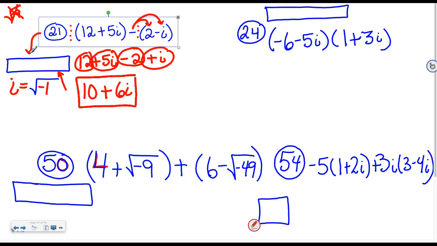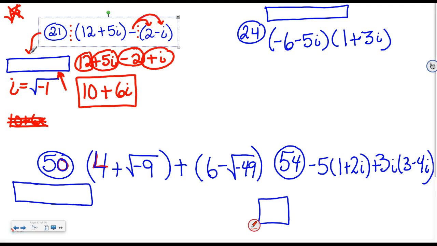And this is like combining like terms. It's like in Algebra 1 if you had 10 plus 6x. You cannot put those together because the 10 doesn't have any x's with it. So resist the urge to call that 16i. It's 10 ones plus 6 i's, and those are not like terms, so they don't go together. So number 21 is done. So when you're doing that section in your homework, if it's addition, you can just add them up. But make sure, like I told you to write in this box, when it's a subtraction, distribute that negative in.